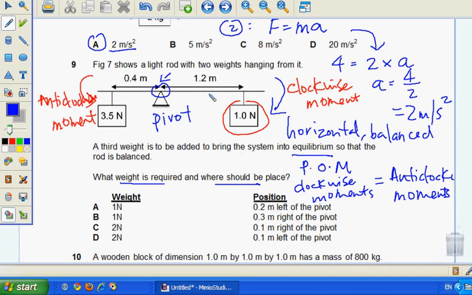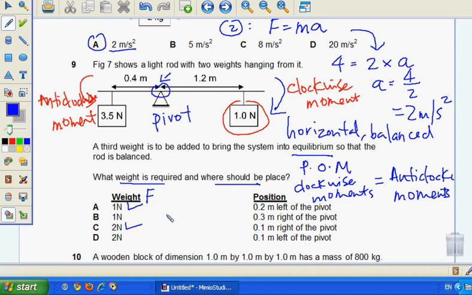So we must find something that can take the force, in this case my force, which is my weight, multiplied by my distance, which is 0.2. So the possible answer in this case is actually option A, 1 times 0.2 is 0.2, or option C, which is 2 times 0.1. So how do we decide which is the answer?